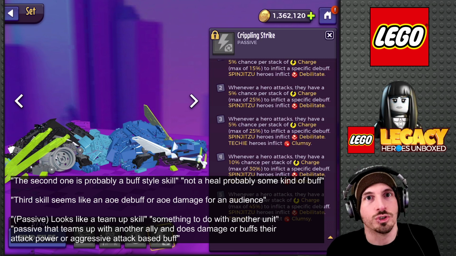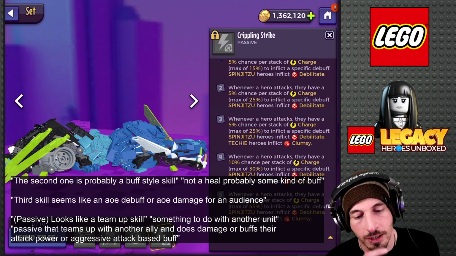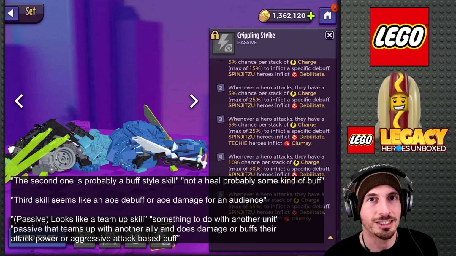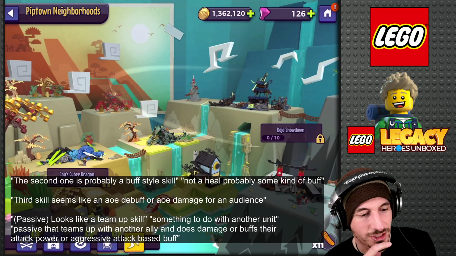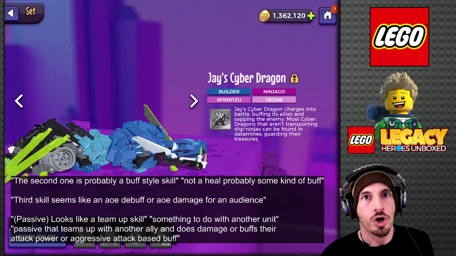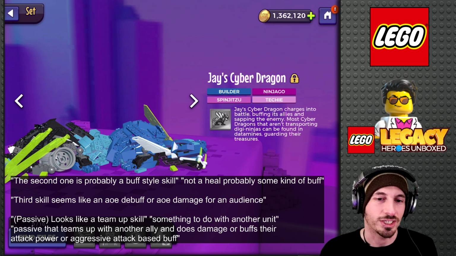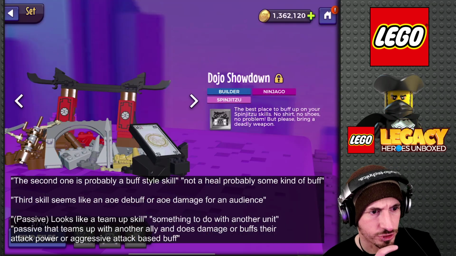So I mean, the units can still pay back because Clumsy is not dizzy. So the units can still pay back, but they're going to be limited in the amount of turns they can take naturally. So this is just so much Jay and Zane. You don't really run this set if you're running, like, Kai and Lloyd and Master Wu. You're not running Jay's Cyber Dragon. That just doesn't make sense. It'd be better off running the Dojo Showdown.